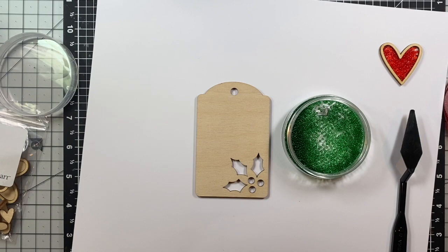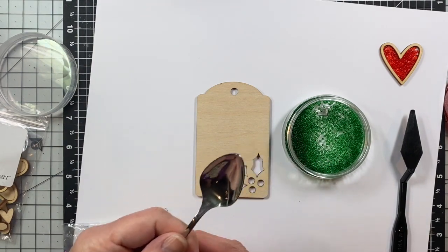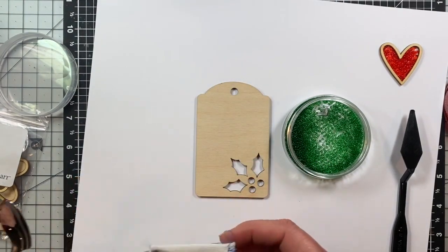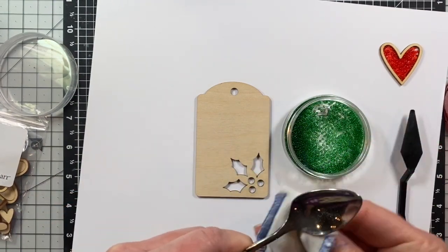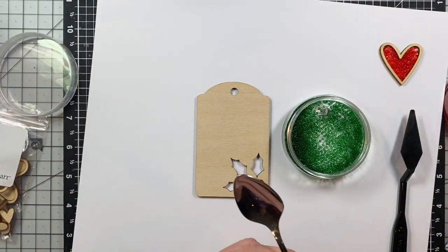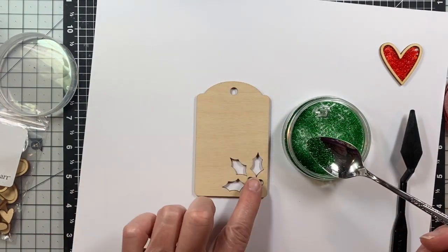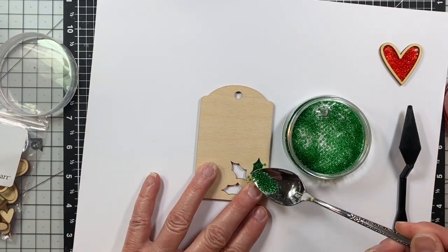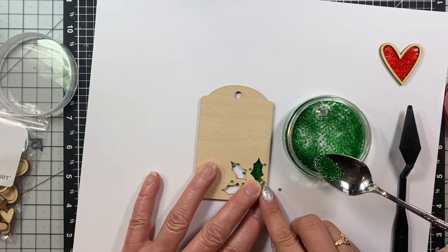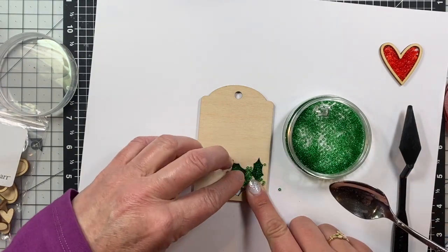So now we're just going to use the one so I can show you with the red and green. I went and got myself one of my iced teaspoons, and I'm going to rub our anti-static pouch on it so that hopefully they don't get too staticky here. And I'm just going to pick them up. I want to cover the berries. Do you want me to put my finger there? Will you? Sure. Yeah, I'll put my finger here. Okay. It's good to have somebody.